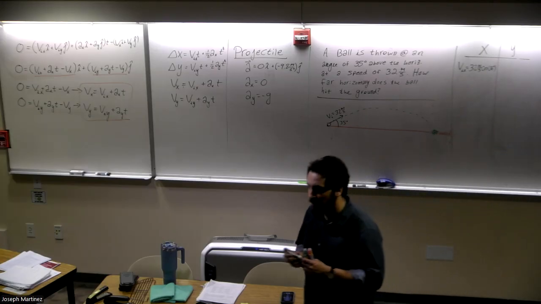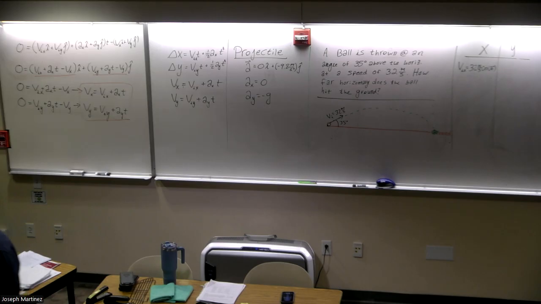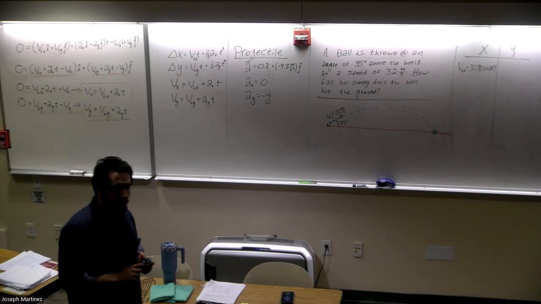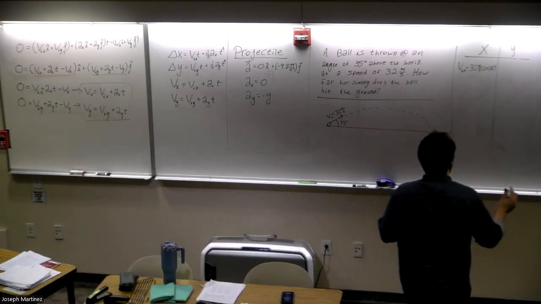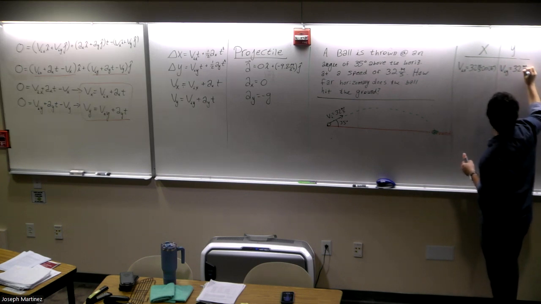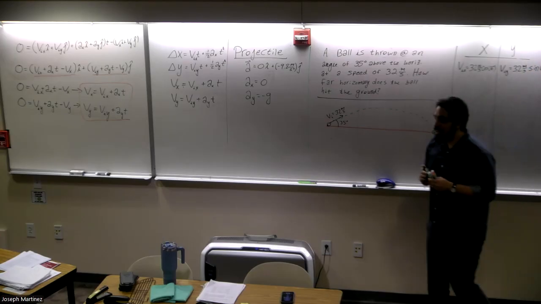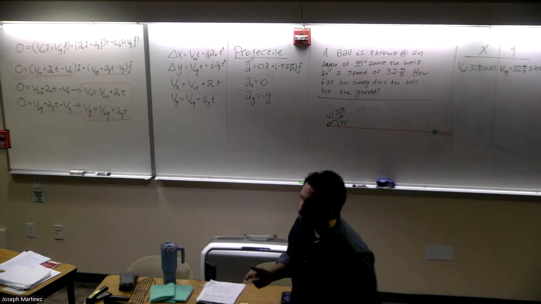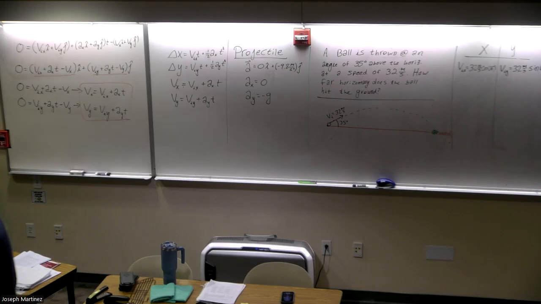We all see that on the pink note card, yes? It does use arbitrary Ax. But we see that, yes? And we make that connection. Viy is 32 meters per second times the sine of 35 degrees. We've taken our two-dimensional velocity and broken it down into its pieces, to get its horizontal and its vertical components. Does this seem okay? Are there any questions?